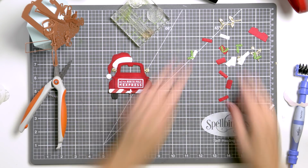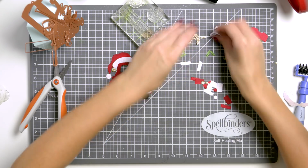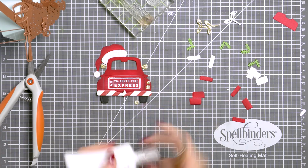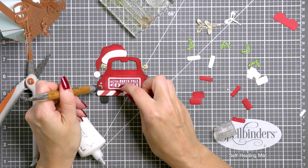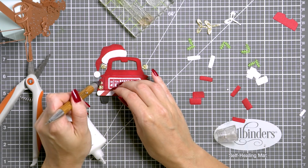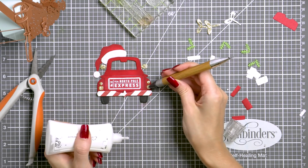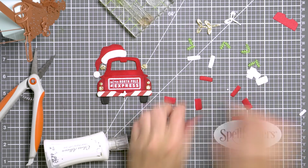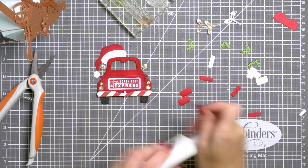The Spellbinders Large Die of the Month is an exclusive membership-only subscription club. You do need to join the club to get this die. However, if you don't feel like joining the club for monthly subscription, although I am telling you guys, the die designs, they just keep getting better and better. And I have seen them because it's part of my job to film the instructional videos for Spellbinders.